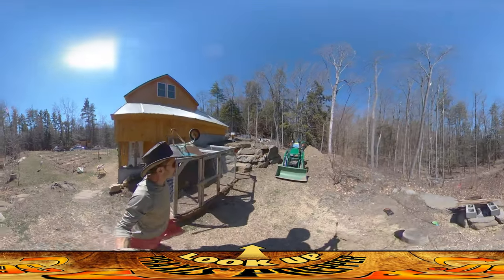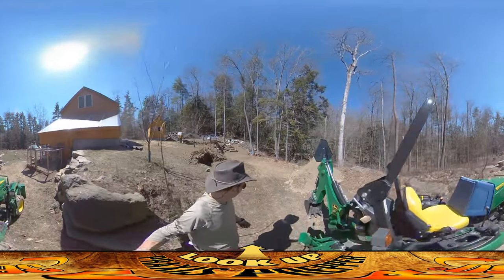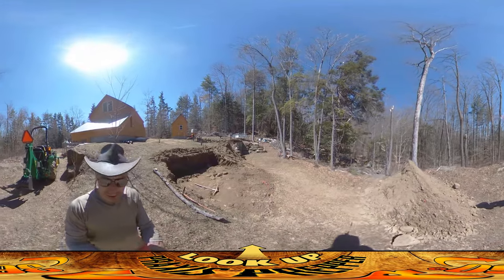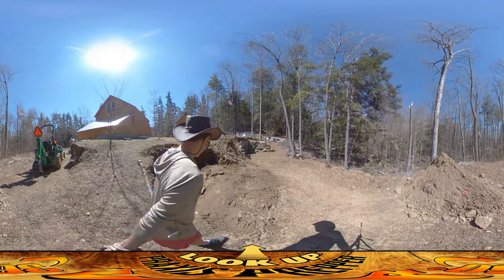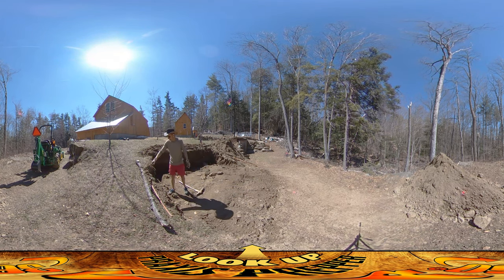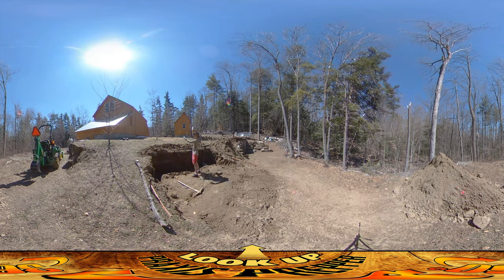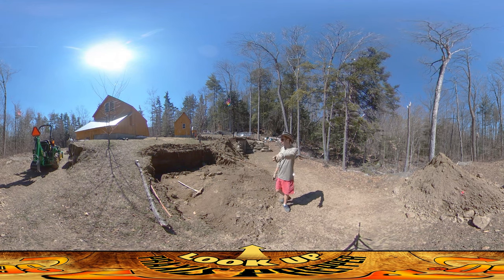This is their outdoor enclosure area and their new coop is going to be right down over here. We used the tractor to get a lot of this cleared — you'll see a couple of dirt piles around here. This is going to be where the new coop is going to be. It is going to be eight feet wide and twelve feet deep. The door is going to be here and we're going to cut down this hillside a little bit. You'll enter into the coop over here. That's going to be the run area. I did the excavating on this yesterday using the tractor and now I'm finishing it off with the shovel.